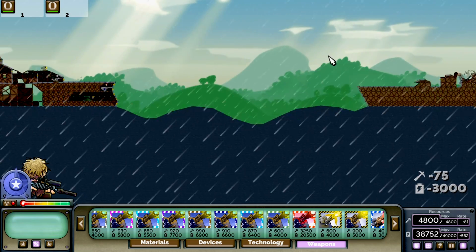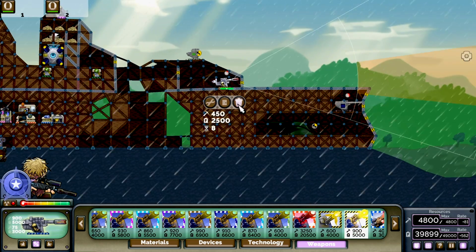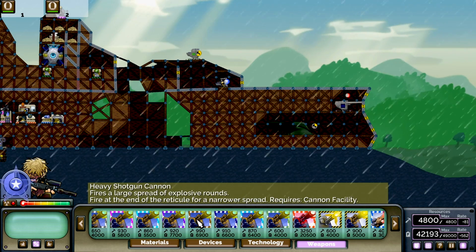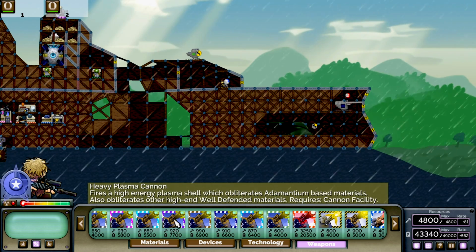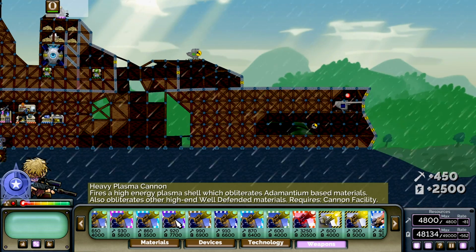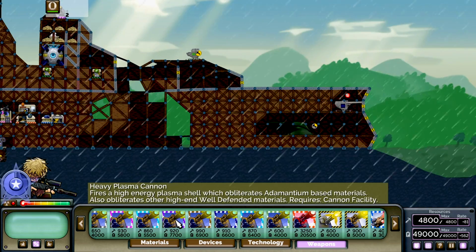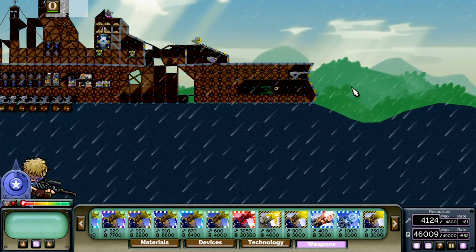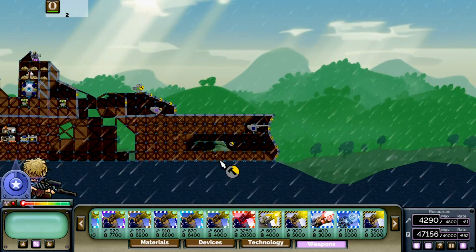We've got our main cannon. I guess I could always delete this one and put a really cool one here. So we're building a heavy rocket, we got a heavy black hole, heavy plasma, which obliterates adamantium materials, also obliterates other high-end well-defended materials. That sounds good. I want one. And then this thing's obviously gonna take its sweet time to get done.